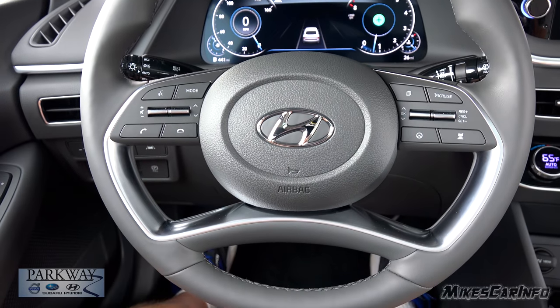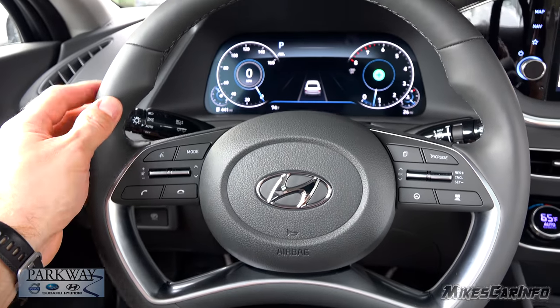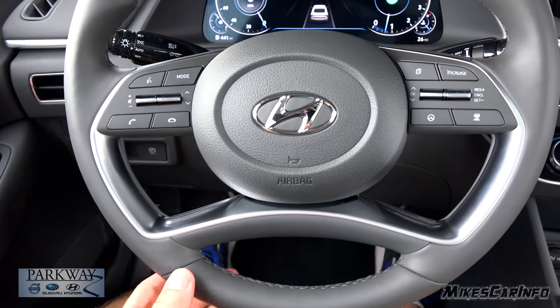So thought that was interesting. Now the leather wrapping is kind of slick. It's not super grippy. It does have a smooth, more slippery than I like feeling to it.